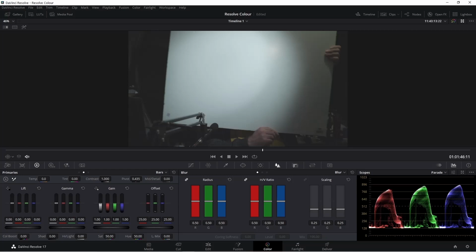In the color window you'll notice that we have the scopes, or a scope here. It's a parade scope, and this shows us the concentrations of red, green and blue, basically making up the image. They can be useful. We will be glancing at the scopes from time to time, but most of this will be done by eye.